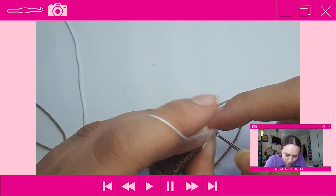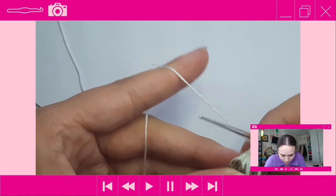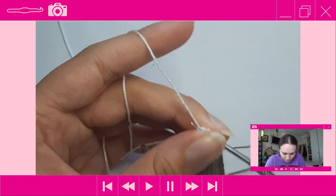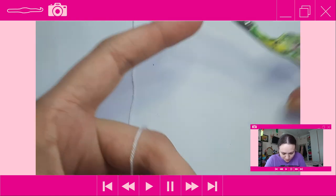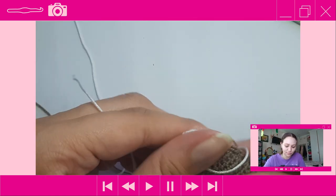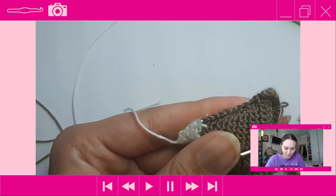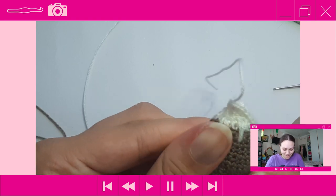I'm just gonna end off now. I'm just gonna slip stitch to my first single crochet that I did, and then I'm going to end off. Okay, that's what it should be looking like now. Oh my gosh, this is so cute.